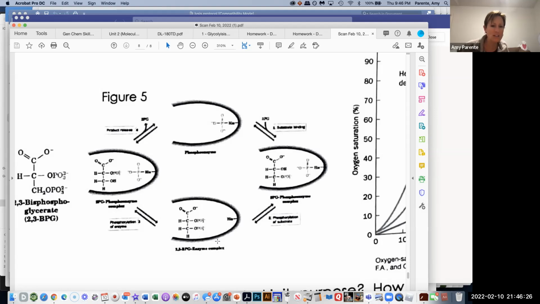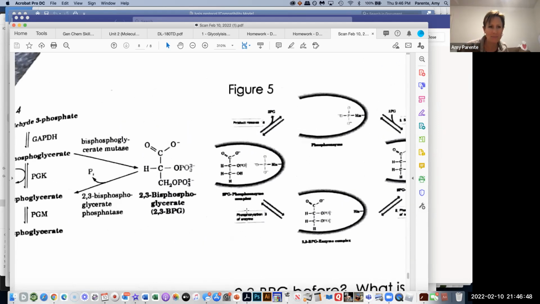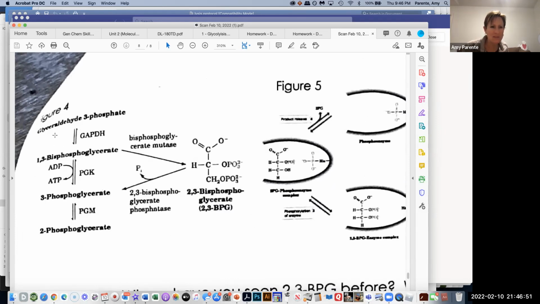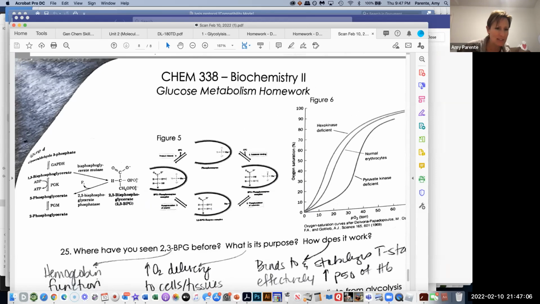Now, we talked about why we don't siphon this off from this point, because that would render this enzyme inactive, right? Because it would not have the required phosphate on that histidine. So even though 2,3-BPG is an intermediate in a glycolysis enzyme that we studied, that's not how we're going to make it. Here's how we make it. We actually are going to siphon 1,3-bisphosphoglycerate off of glycolysis. We're going to use a mutase enzyme to move that phosphate from the 1 position to the 2 position. And that's how we generate 2,3-BPG. So now that we can see where 2,3-BPG is made, it's made after we've made 1,3-BPG, but it's before we get to the end of the pathway.